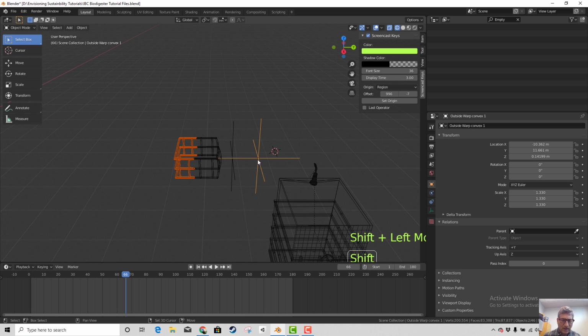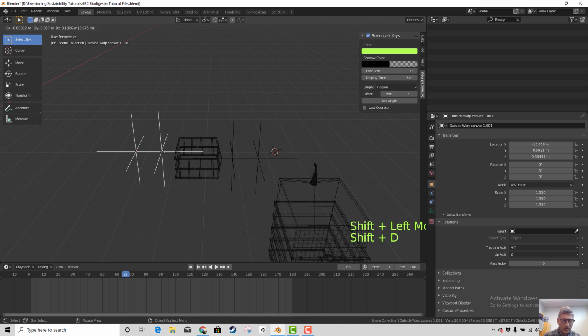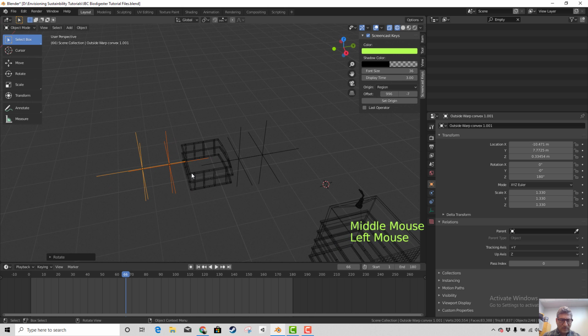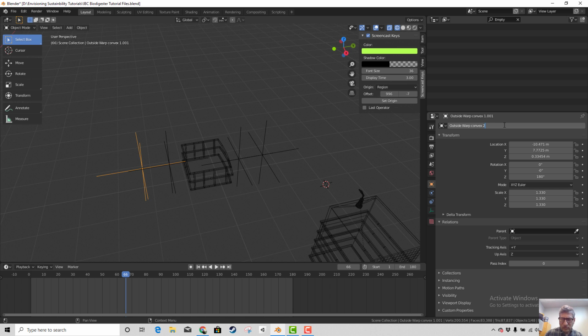I guess I can copy these, this and this, Shift D and move them, and then rotate them about the Z-axis by 180 degrees. And tell this, because this is now going to say convex 1 outside warp convex, and this is now 2, and then this would be inside warp convex 2.